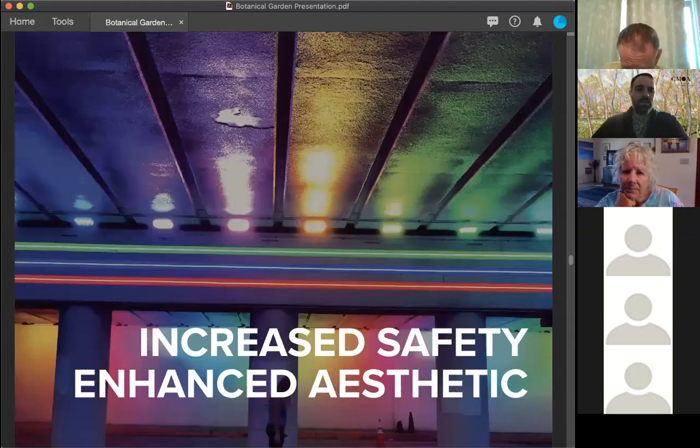But there are lots of opportunities to turn functional things into public art. And I don't know that this is a huge issue in Port St. Lucie, but in many communities that are older and have highways built through them, these highway underpasses are very uninspiring places. And actually, I take that back. The new crosstown bridge that was put in, that's a great example. If anybody's been there and seen the plaza underneath it, it's a great example of turning what otherwise would be an uncomfortable space into something really interesting and a place where people actually want to be. And that can help increase the safety and really make these uncomfortable spaces more aesthetically pleasing.